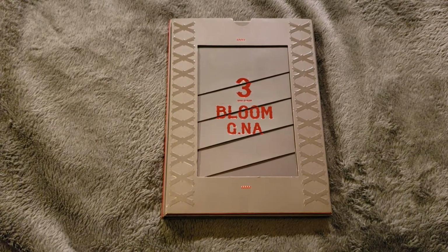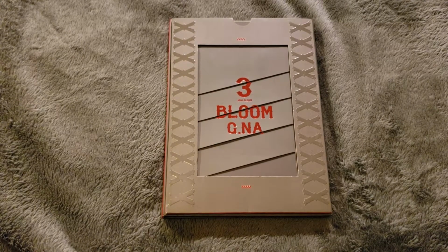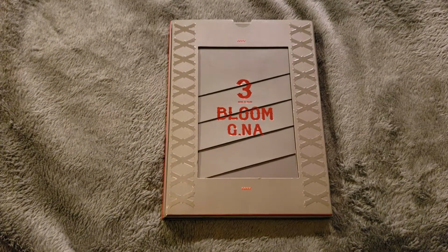Obviously, if she releases some music, I'm probably going to give it a listen because I did enjoy all of her songs. I think she didn't end on the greatest page. The last thing she released was like a digital single, and I think it was something like lingerie. That was a pretty forgettable song. I think that was like her worst title track.